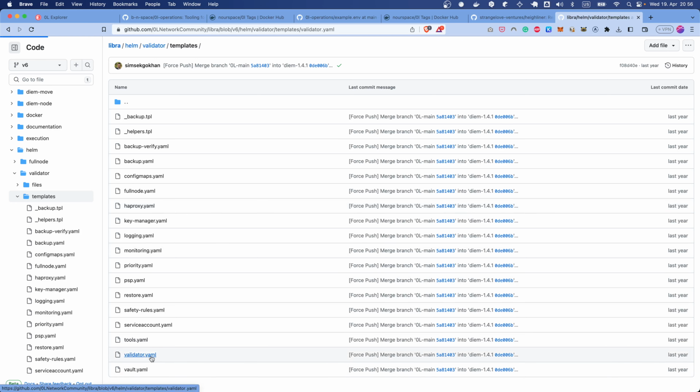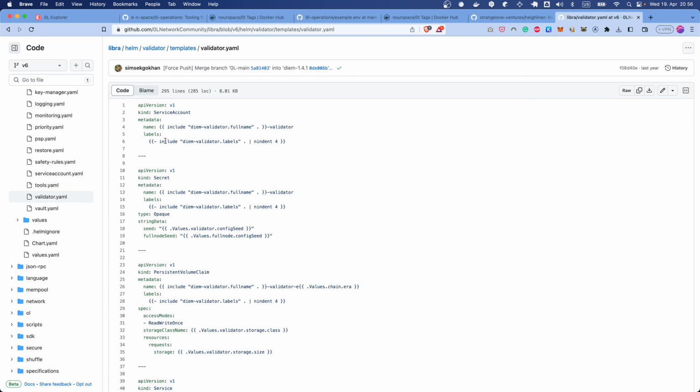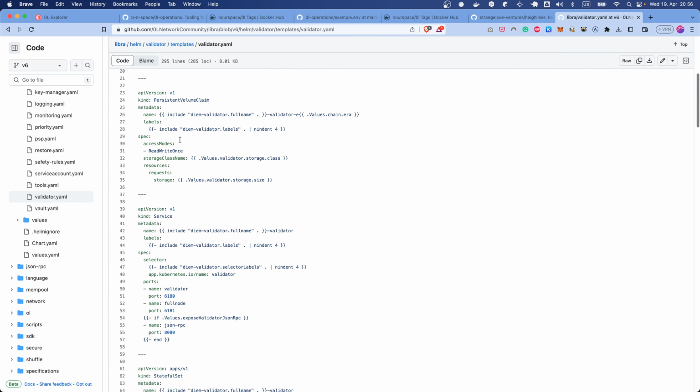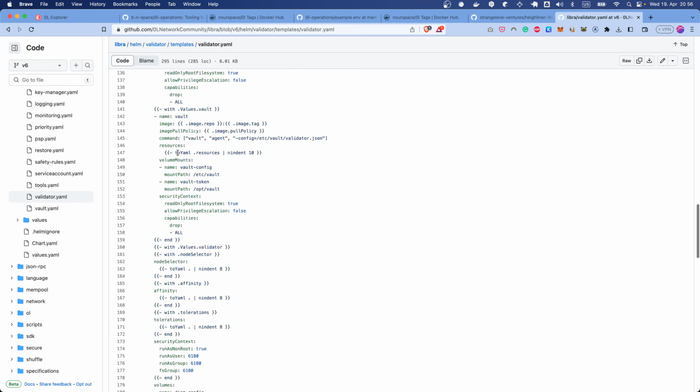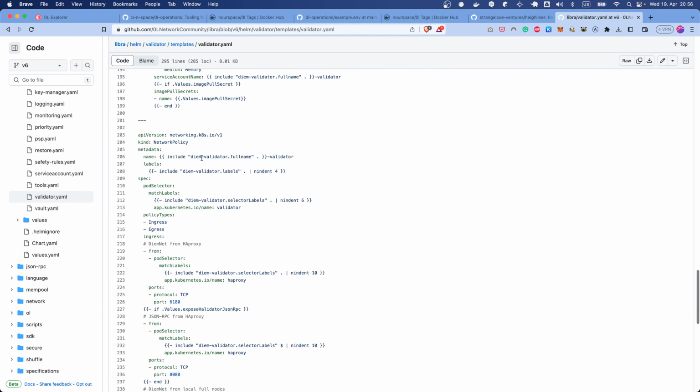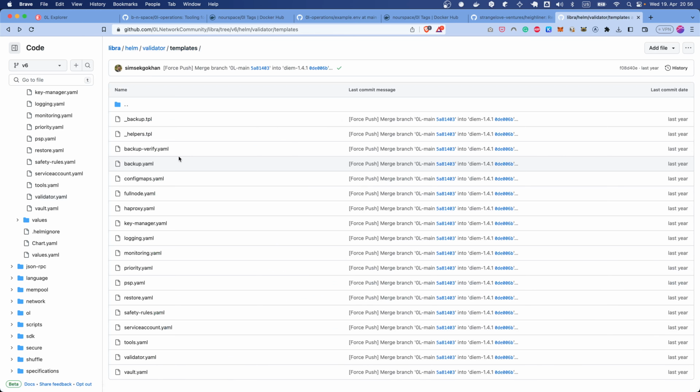So let's see what the validator YAML is. A service account, a secret, persistent volume claim, the service, the stateful set, network policy, and so on, whatever is needed to launch a validator. So even we already have this. It's just that I doubt if anybody is using it.